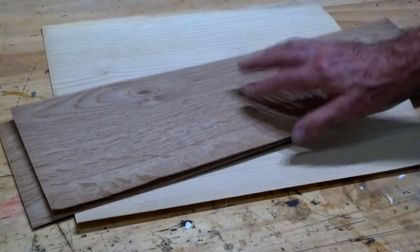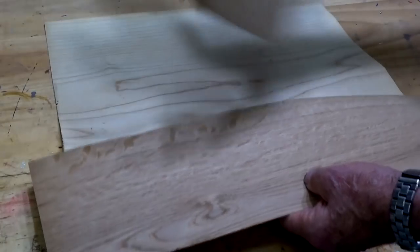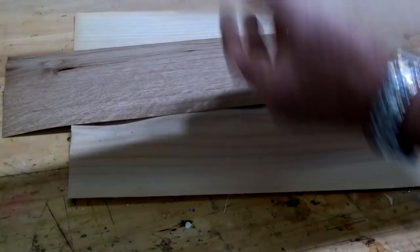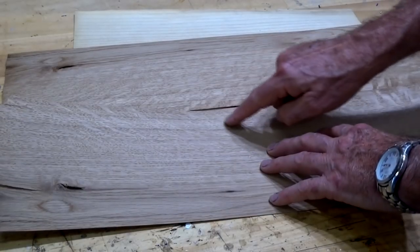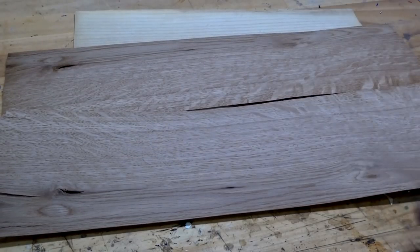This is the material I'll be using for the outside of the clock frame — this is English oak. I've got two consecutive layers out of a tree, and that allows me to get a really nice bookmatch pattern in the veneer. You can see the medullary rays are now mirrored on either side of that bookmatch pattern, so that's going to give a nice effect to the outside of the frame.